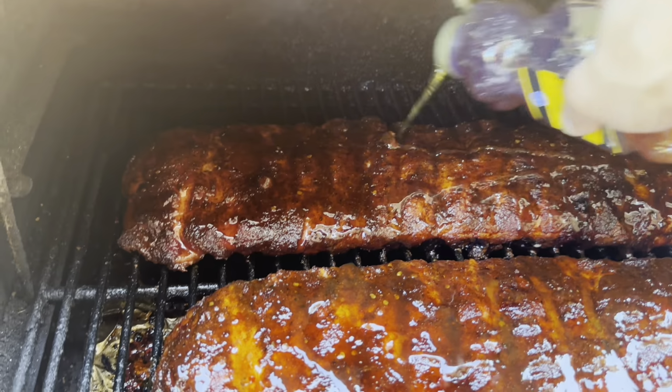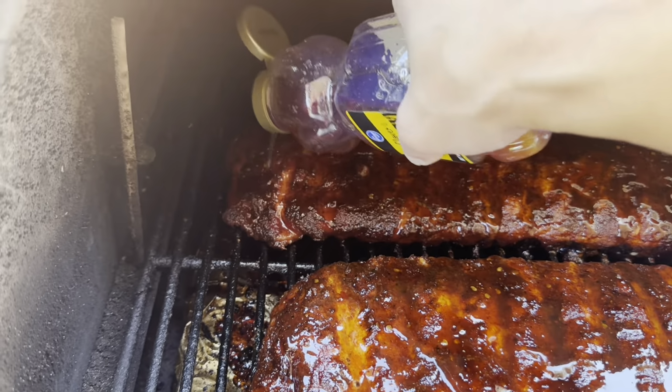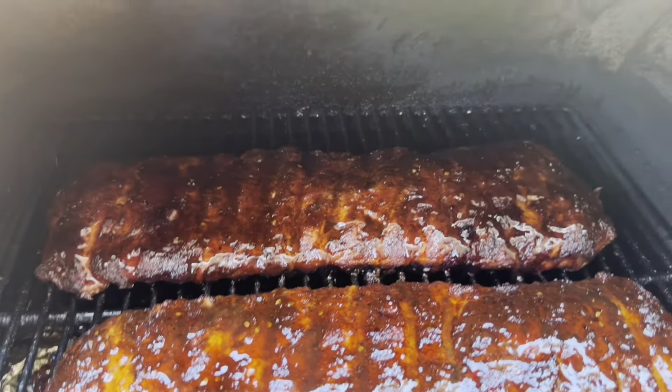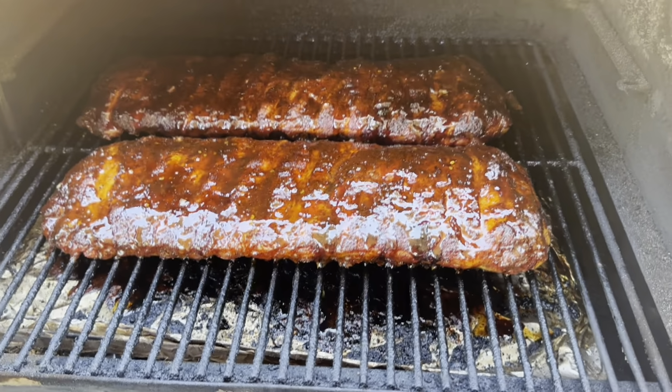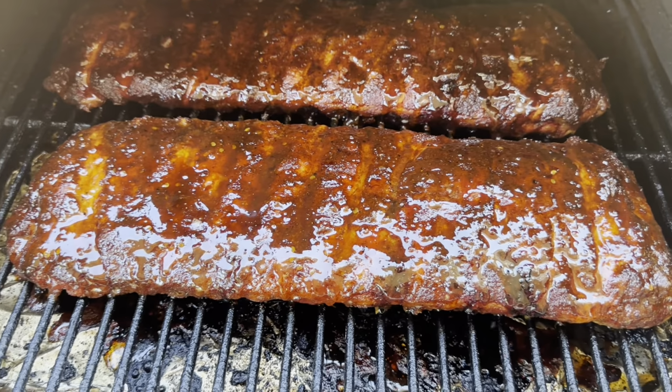Anyways, whatever cooker you're using, I kind of bunch up my ribs, and I'm sure most of you guys already do, but however you kind of place your ribs on your cooker is the way that they're going to come out, and I wanted these to be as meaty as possible, so I bunch them up when I throw them on. And again, I'm just cooking low and slow.